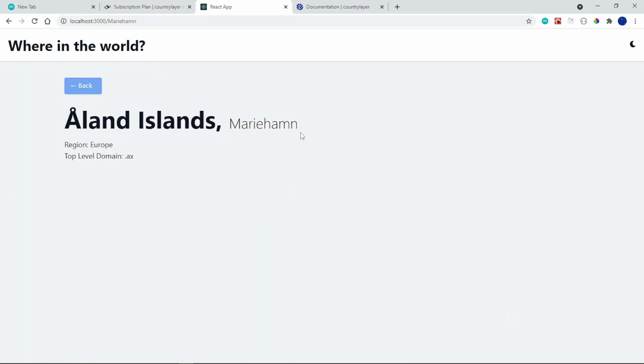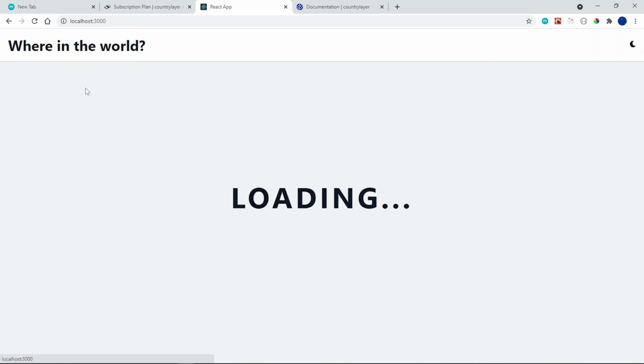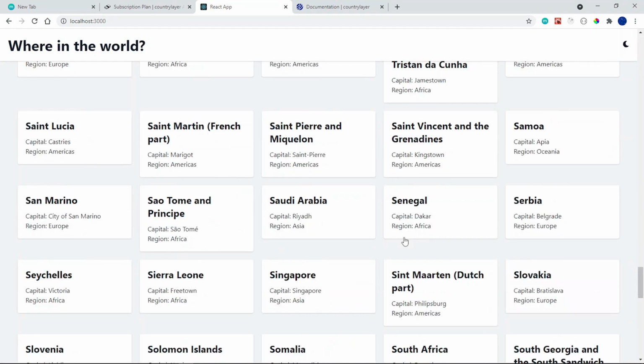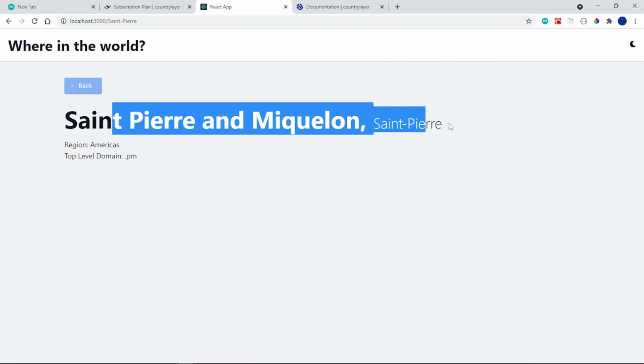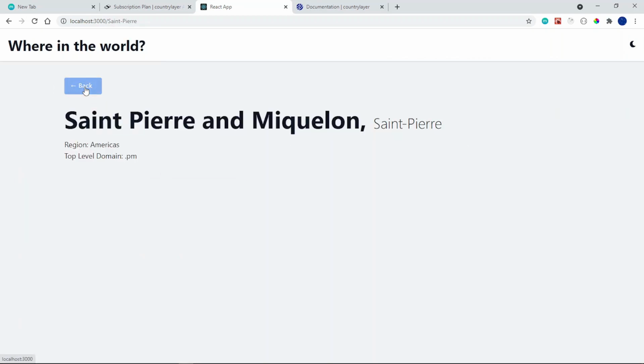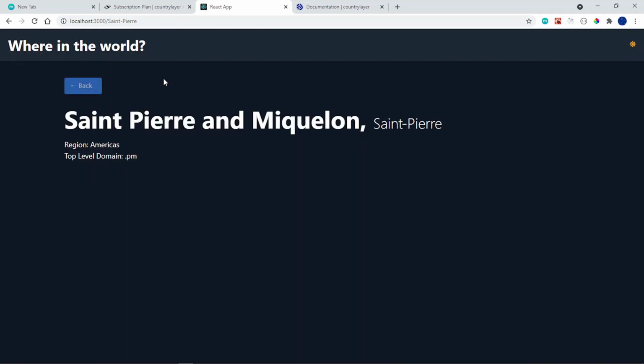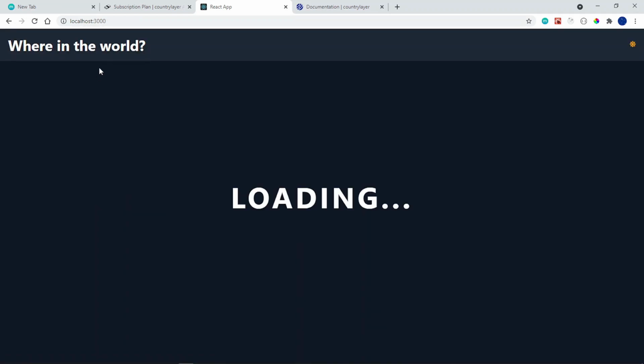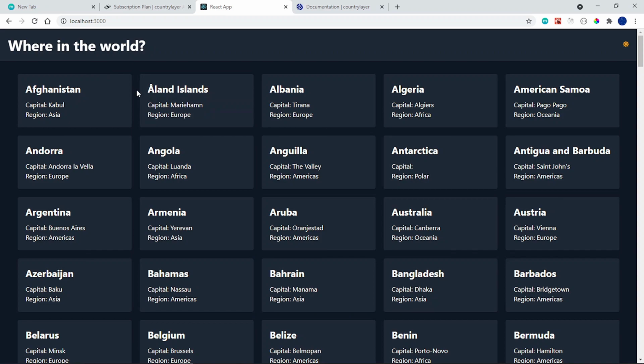Now we're only rendering the Åland Islands on its own. I mean, we can go back, we can go into another country, and we have this. So that's looking amazing. And now what we need to do is actually work on our filter, but I realize I'm getting a bit tired, so I'm going to do a separate filter video which is going to come up, and probably you won't even realize it because I'm going to splice both videos together.